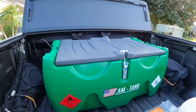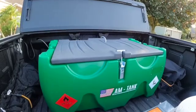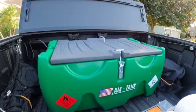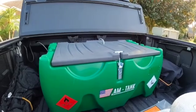Good afternoon, everyone. I wanted to share some thoughts on the installation of the AM tank, which stands for American Made tank, that I installed in my 2023 Chevy 3500 dually. So I'm just going to walk you through some of the things related to the tank.